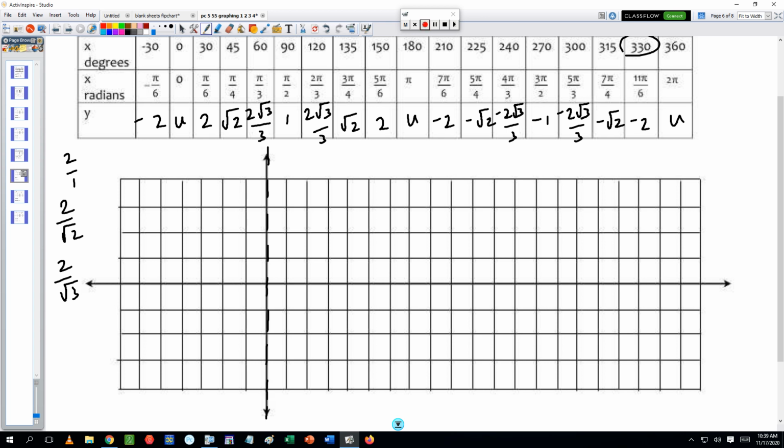30, 60, 90 will be a 1. 30, 60, 90, and that'll be another asymptote. You're at 180, you're at pi. 30, 60, 90, you're going to be at 270. You have a high point. 30, 60, 90, you'll have another asymptote. And so on and so on.